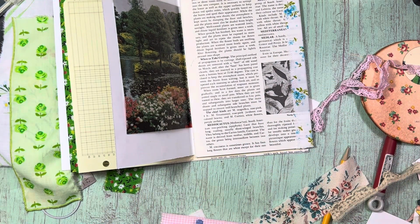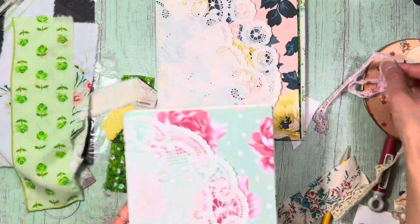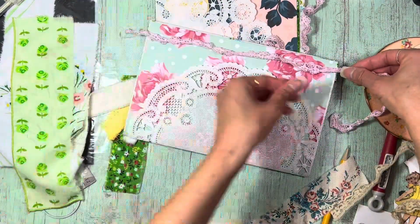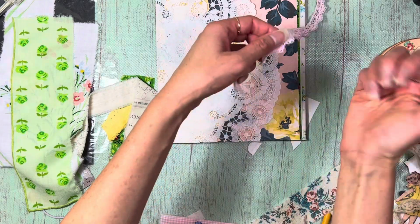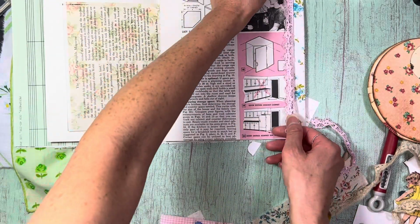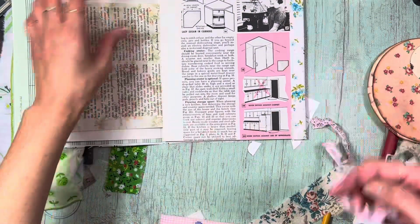So I think I'm gonna grab, I have 2 journals that are the same and 2 that are shorter. So I'm gonna use the shorter piece on the longer journal because this can split up for the 2 shorter journals. Yeah, it'll just barely fit, so that'll be perfect. And I'm like playing Jenga over here where you guys can't see what's happening. There's so much stuff. Okay. I think that'll work because it's not really covering her. All right.